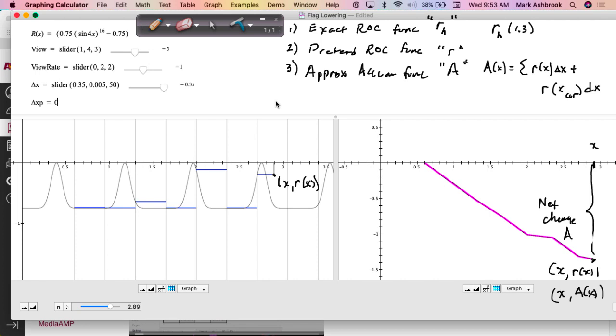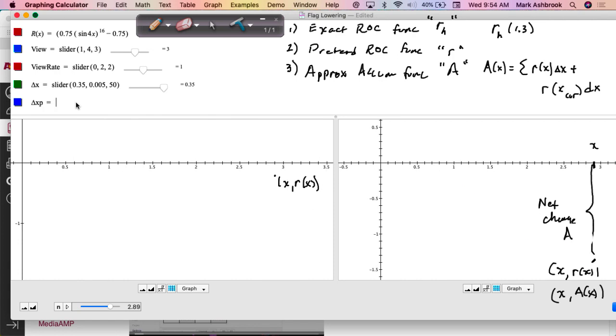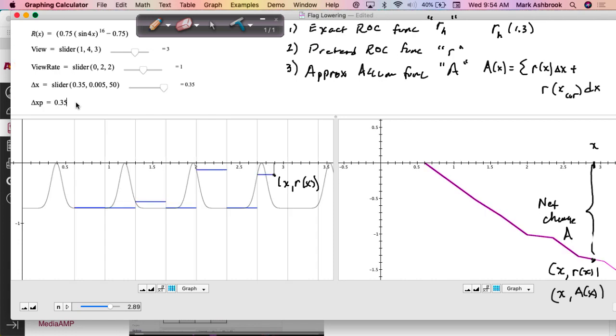Yeah, so with a smaller time interval, our rate function will do a better job pretending to be the actual rate, and then therefore the accumulation function will do a better job, or be closer to whatever this final exact accumulation function is. All right, so let's do that. I'm going to hold on to that, the accumulation function for 0.35. And so we'll do better. Here is 0.1775 for the new delta x, 0.1775.